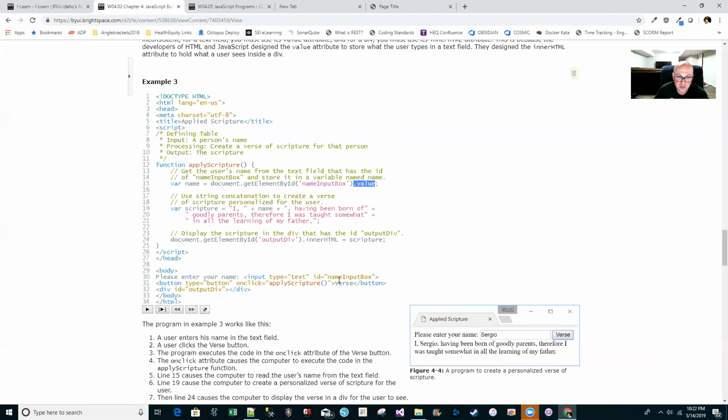The IDs must be unique. They need to be unique because we're going to tell our programs go to this specific element and get a value out and store it as a variable, okay? So just know that unique element IDs are important for our JavaScript programs for the rest of the semester.